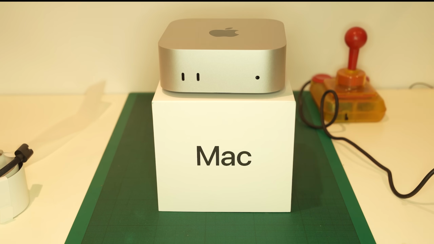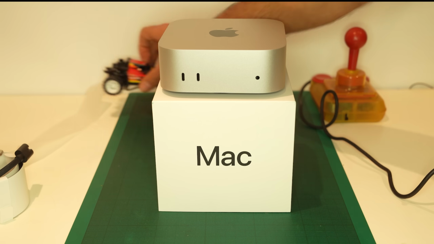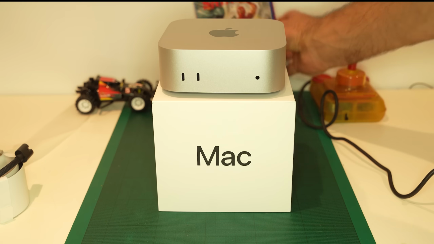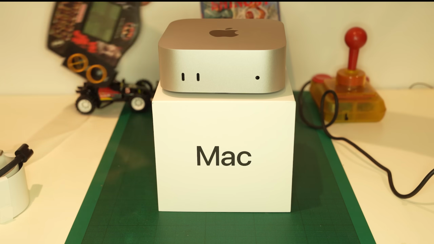But first, back to the worst unboxing video in the world. As I'm used to seeing lots of middle-aged men with big, impressive shelves of tech behind them, I had to reach into my drawer and see what I could find.